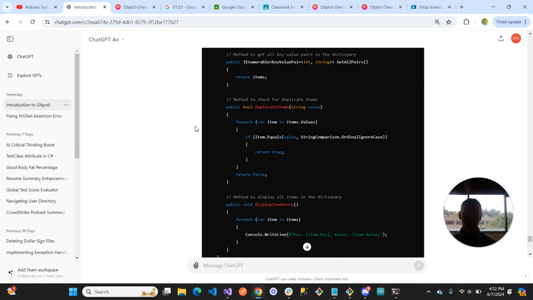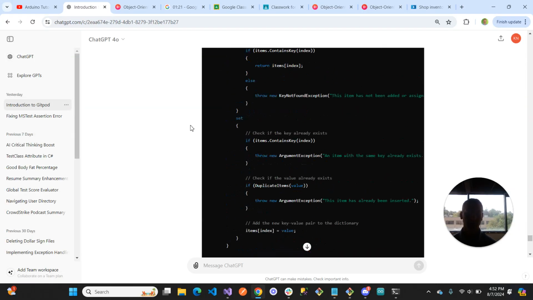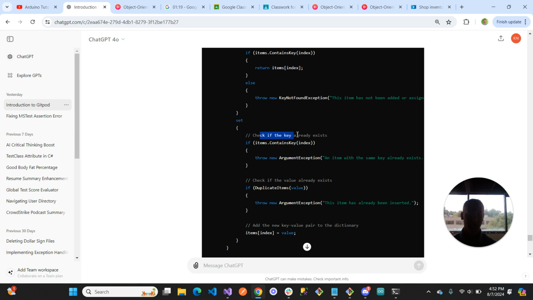So what we have to do is check if the key already exists or not. If the key or value don't already exist, then we go ahead and add the value to that particular index that we're on.